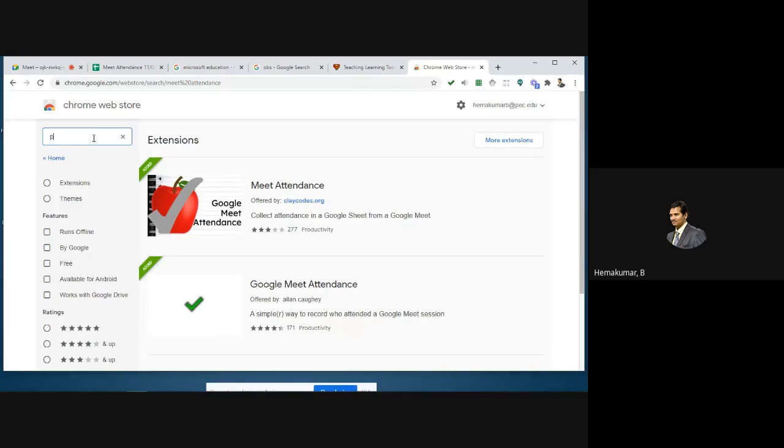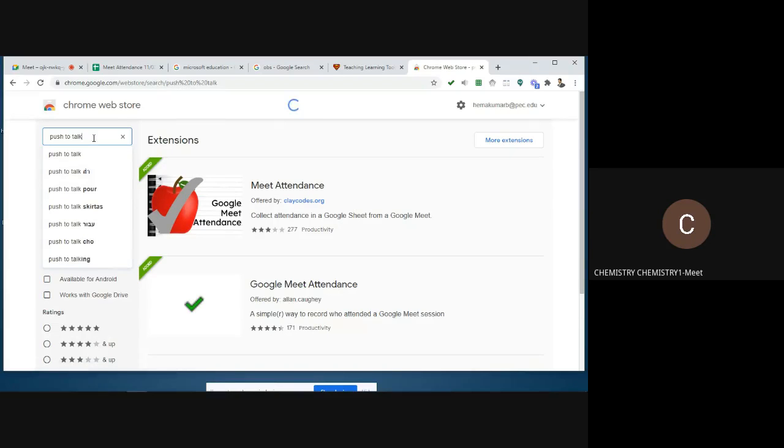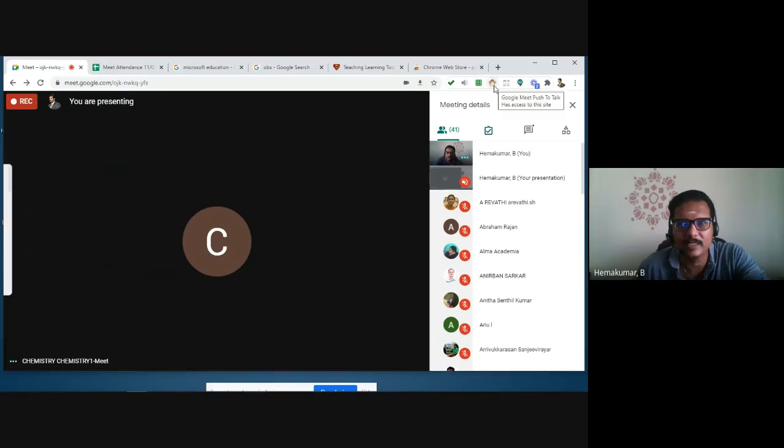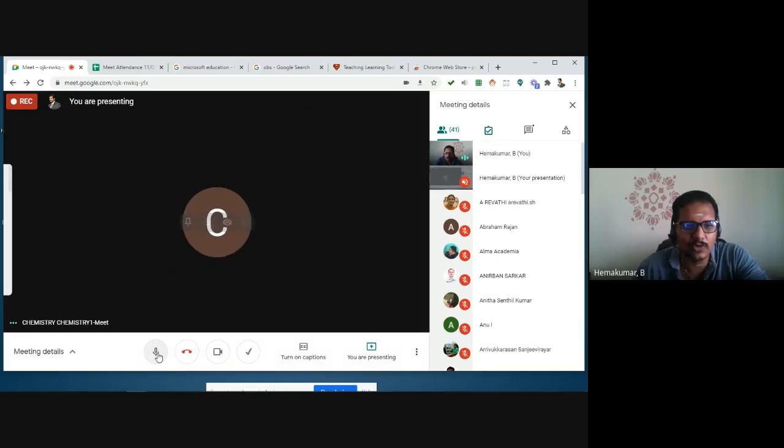Another one is Push to talk. This is another add-on from the web store. If this add-on is enabled, you can see this monkey icon. If this monkey icon is enabled, every time you want to mute, you need not go and click on this.